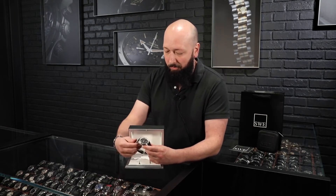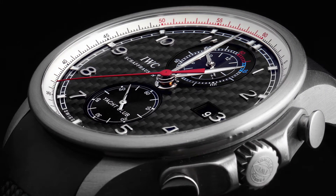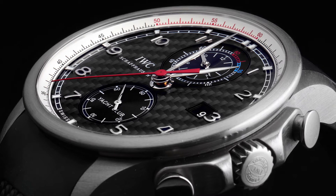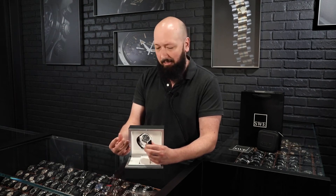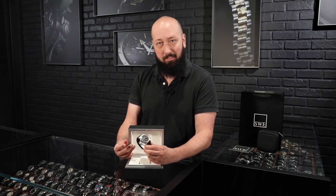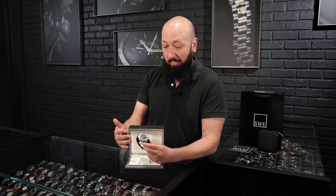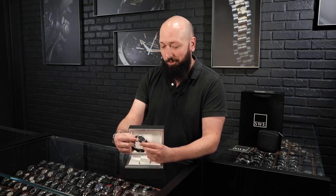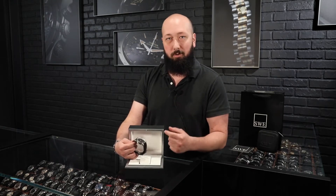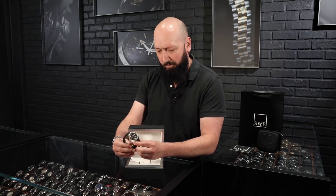There are so many interesting and somewhat contradictory things about this. This is a regatta chronograph — the hour-long chronograph at 12 o'clock does have the five and ten minute regatta countdown, which is particularly interesting because the Volvo Ocean Race is not a regatta race. You would not be using this function if you were actually racing in it; it's more of a cannonball run situation where you're just trying to get to the end first. But this is definitely a watch for a variety of yacht racing, so it still makes sense in the collection.